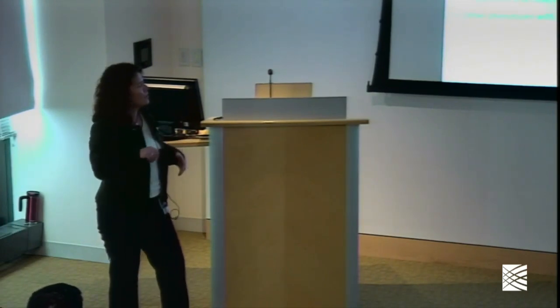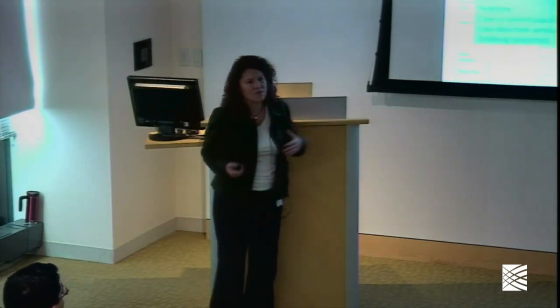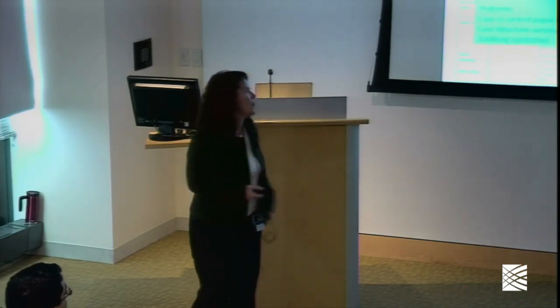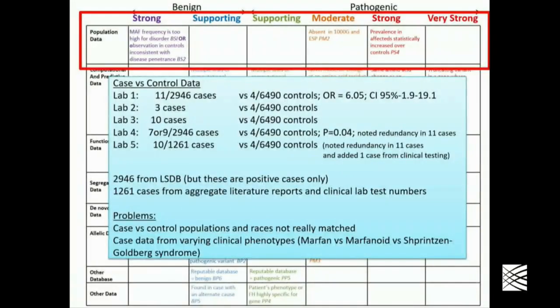That's not true of all Mendelian disease, but in this case, it's fairly consistent. There are other phenotypes that have been described with varying levels of evidence. Why is this important? Because when you read papers to try to get evidence, if they said we found this in a proband, well, if the proband doesn't have the disease, that's not good evidence to use. You really need to understand the phenotype to make sure that you're appropriately evaluating the cases in the literature. So why did all these groups come up with different answers?